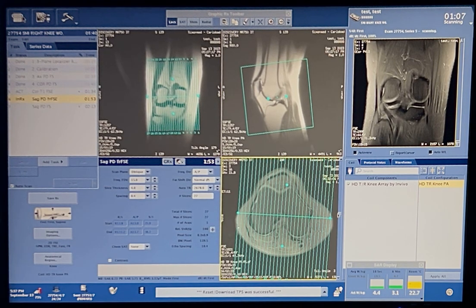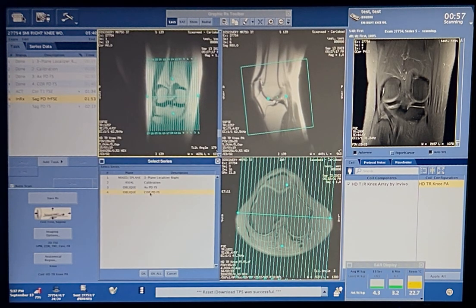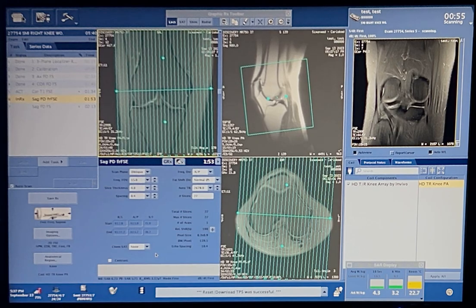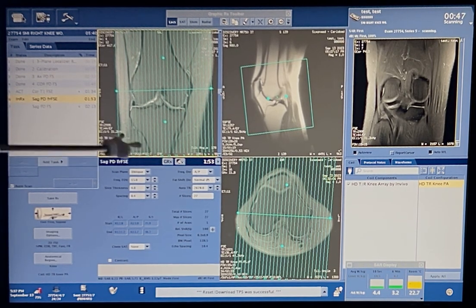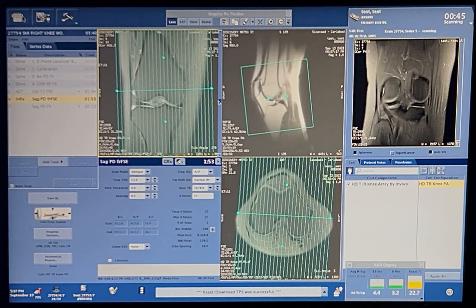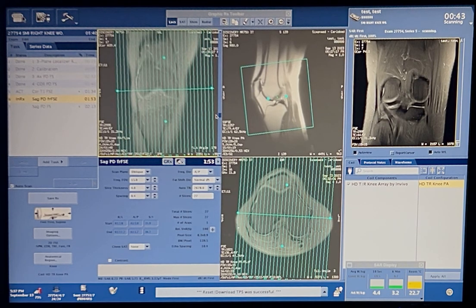Now, it was quiet for a second. You always got to pay attention over here. Always, always, always. Okay, let's window that up slightly and to the left. There we go. Now let's scroll through and make sure that the slices are covering the fibular head.